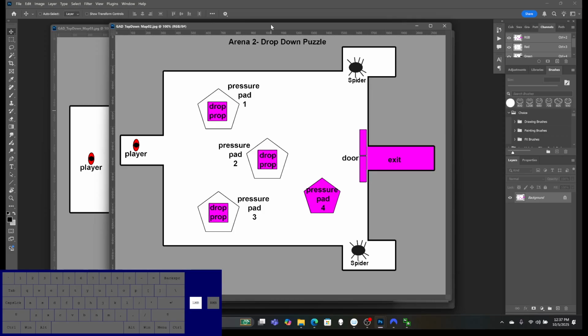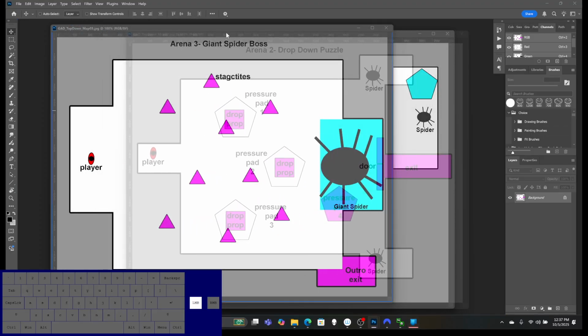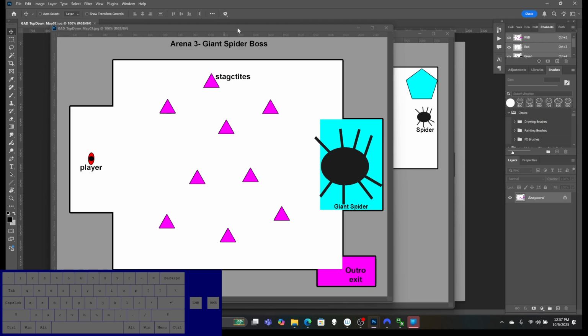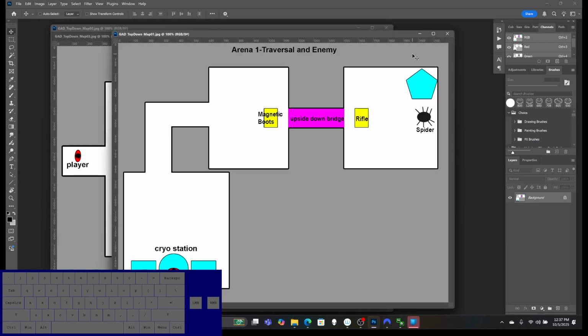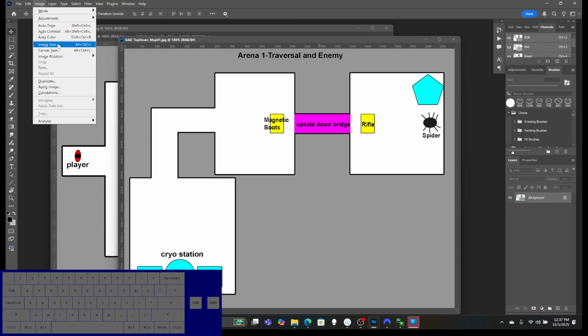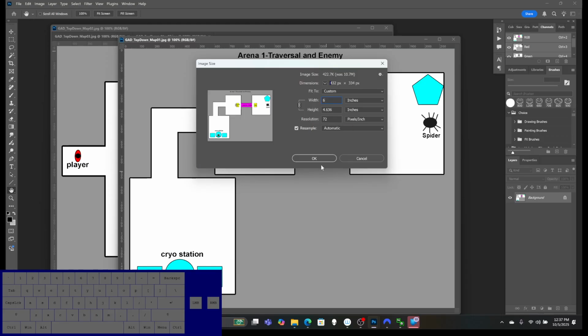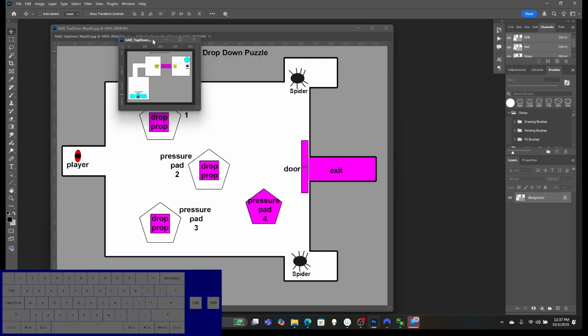But the first thing we've got to do, though, I had us make these fairly high resolution in case we ever wanted to print them out. So let's save out a version with a lower resolution first. So image size, instead of 200, let's make that 72 DPI, and let's make that like 6 or something like that. And boom. Okay, like that.